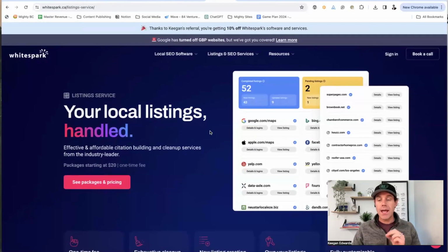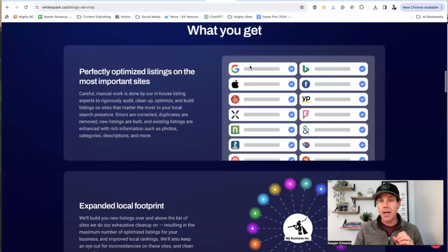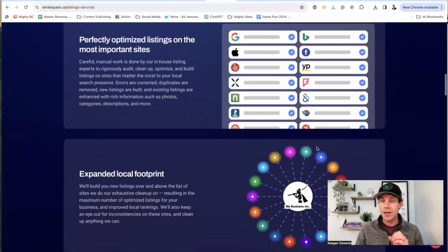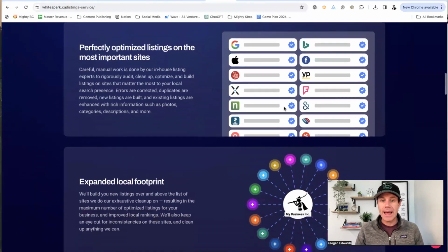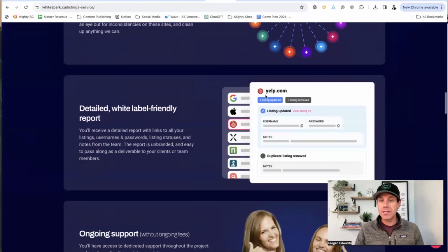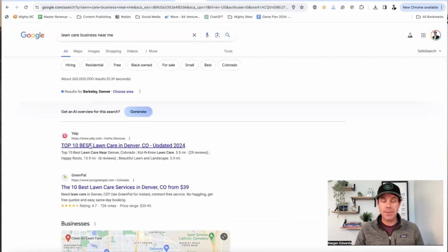And what you need from those companies is for them to clean up what's called your citations or your business listings. So there are tons. Let's see if I can get an example here. There are tons of business directories of local businesses on the web, right? You can see the logos here. Yellow Pages, Nextdoor, all of this, Google Business Profile we just set up, Apple Maps. You want to have your business listed in all those directories. Check out this search. What was the first thing that came up? Yelp, directories of local businesses, right?